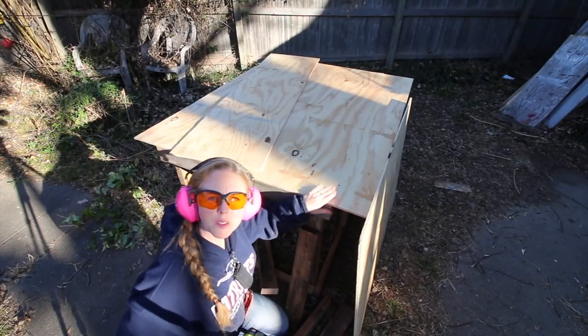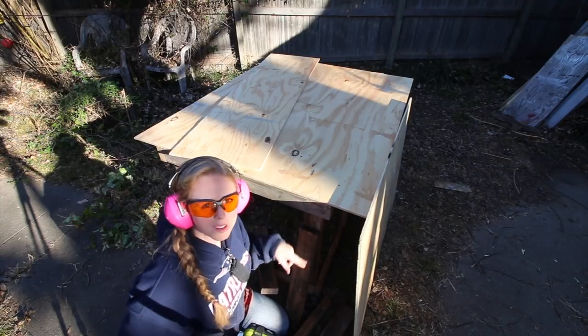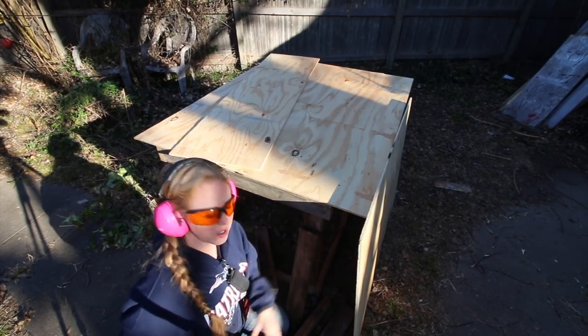Okay, so I need something to attach the plywood to since we're putting it on the outside. So I'm just putting in one 2x4 on each corner that will square up to the outside corner.